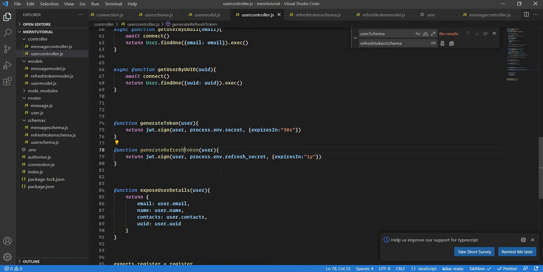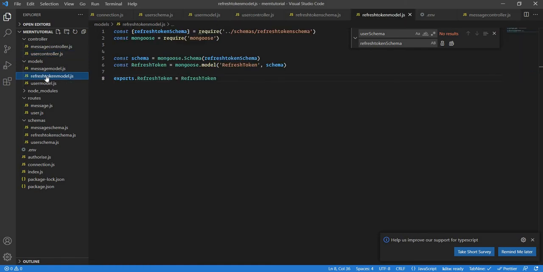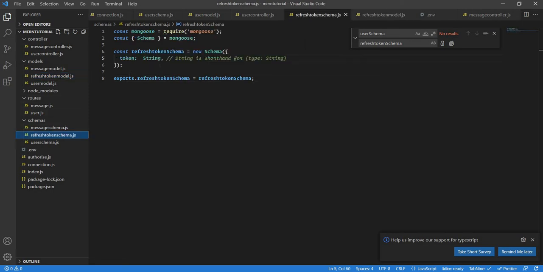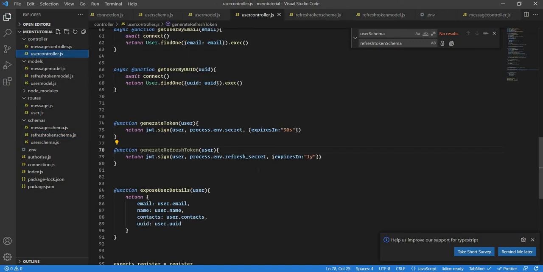So we have the refresh token, perfect. Now the next thing we need to do is, generally this refresh token is stored somewhere in your database. So it could be a Redis or it could be a cache, it depends. For now, we will keep it in our MongoDB. In the MongoDB, I have created the refresh token model, same like creating other message model or user model, a refresh token schema, which has only the token, nothing else, and no controller because it will be handled by the user controller only.